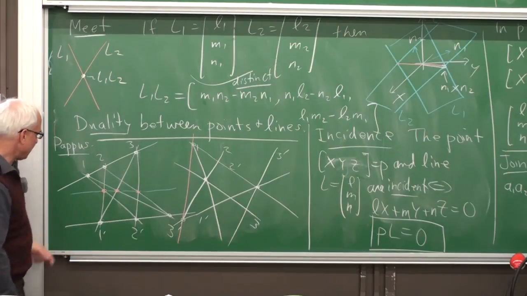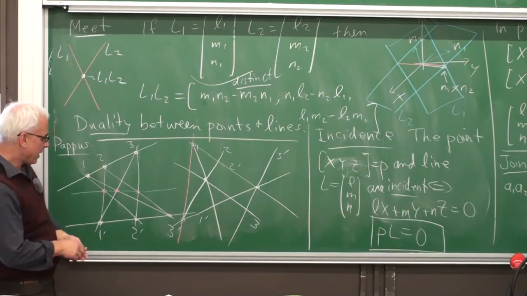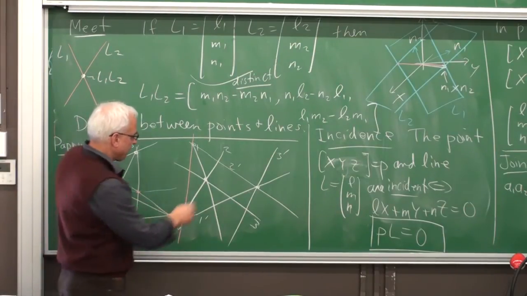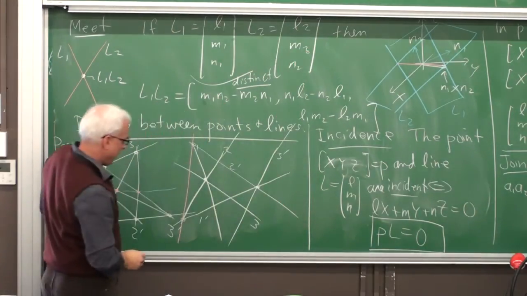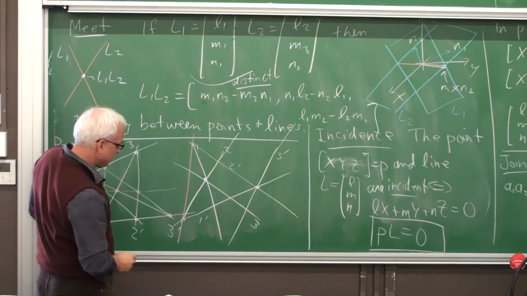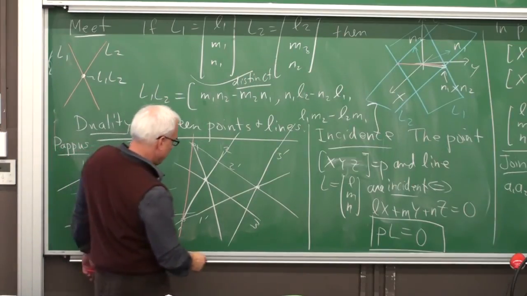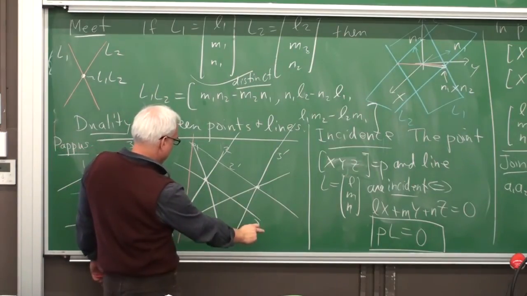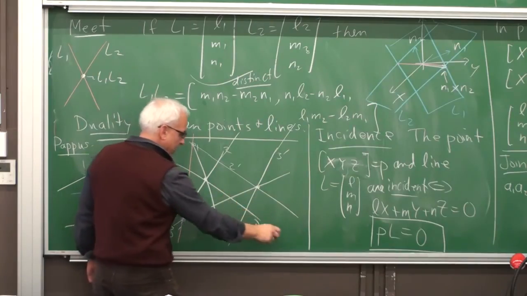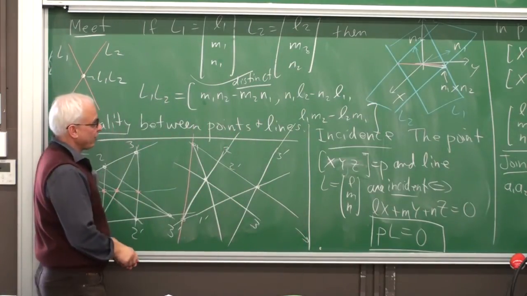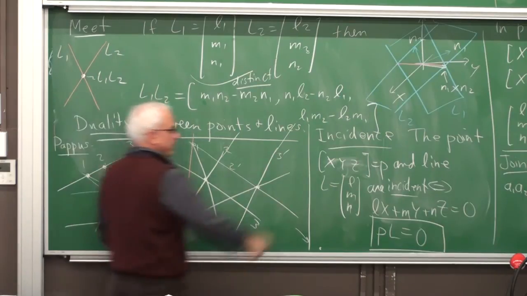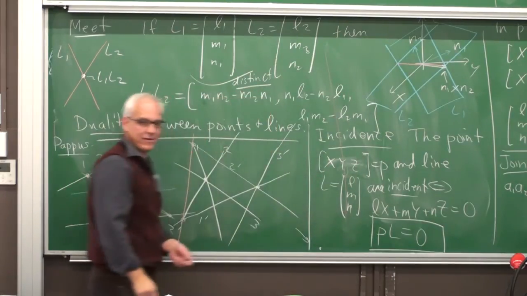Okay, and now we should do the same for 2 and 3. So where 2 and 3 prime meet, okay, way up there somewhere. And 2 prime and 3 meet. Which one was 3? That was 3. And 2 prime and 3, they meet way down there somewhere. Okay, so their join is going to be some line way out here somewhere.